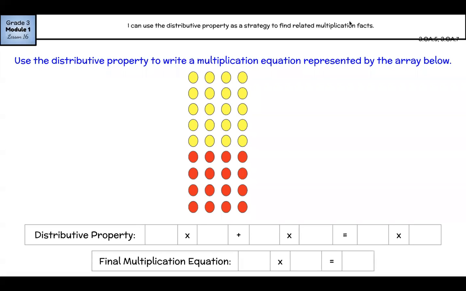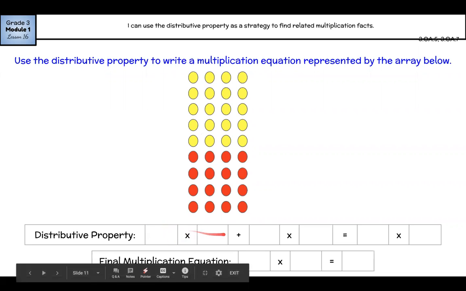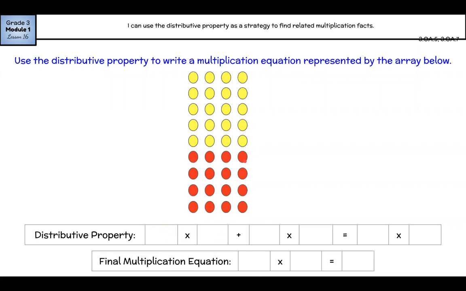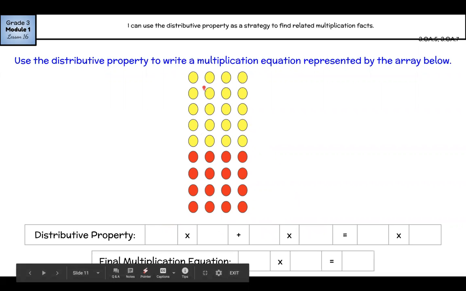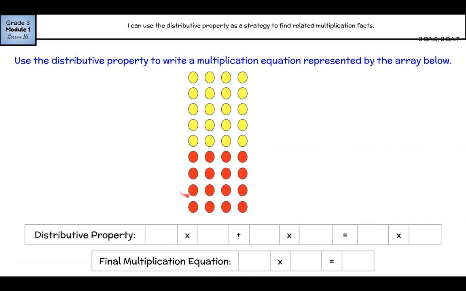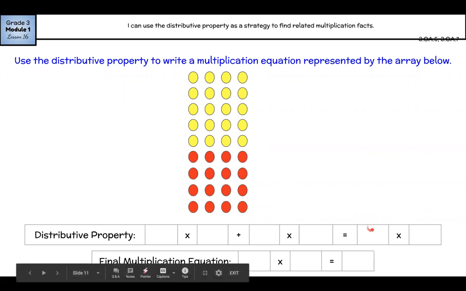Here is another sample of using distributive property where we're adding groups and groups together. So here we have 1 group of 4, 2 fours, 3 fours, 4 fours, 5 fours. So this would be 5 times 4. And then we have another group of 1 4, 2 4, 3 fours, 4 fours, plus 4 times 4. Well, these 5 fours plus 4 fours would be 5 fours, 6 fours, 7 fours, 8 fours, 9 fours. And it would be 9 times 4. And your final equation would be 9 times 4 equals 36. There should be a total of 36 here.